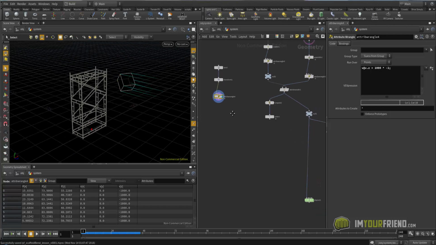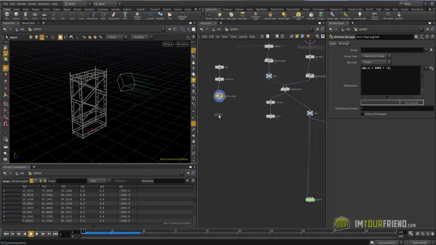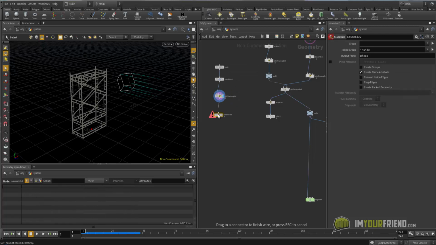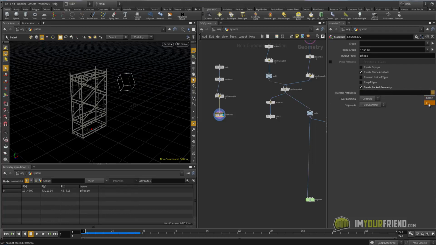But first, before we do that, we need to assemble this, because to bring it into the DOPS as a packed primitive, it needs to be packed. So just like that, create packed geometry, and we need to transfer the velocity. Remember that, don't forget that. And I just like to be consistent, so name this like a collision object.